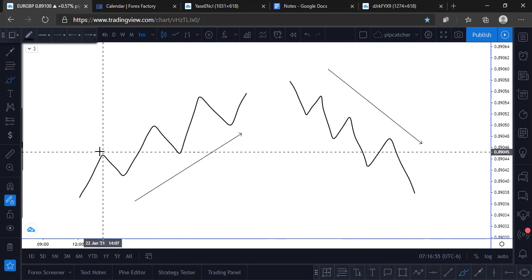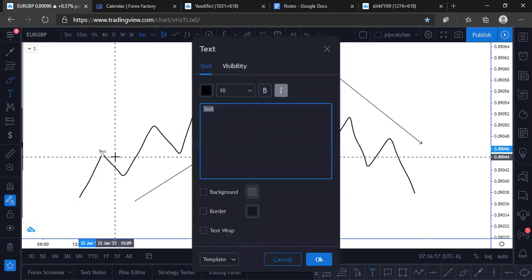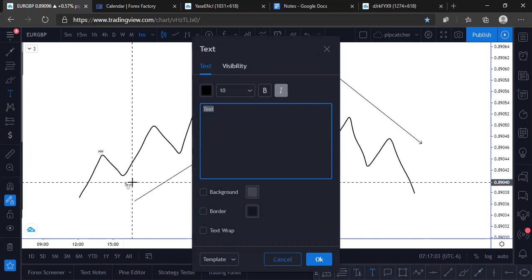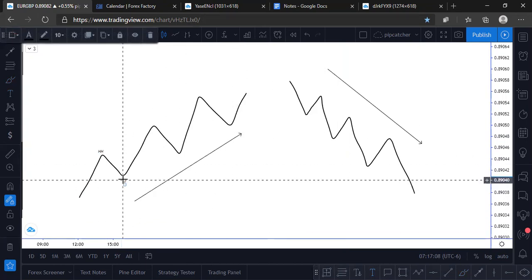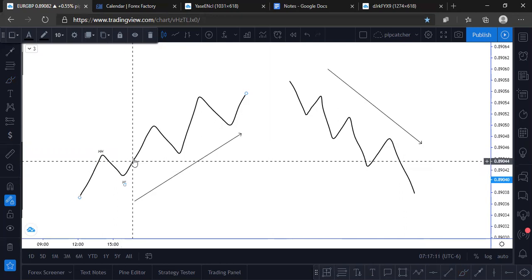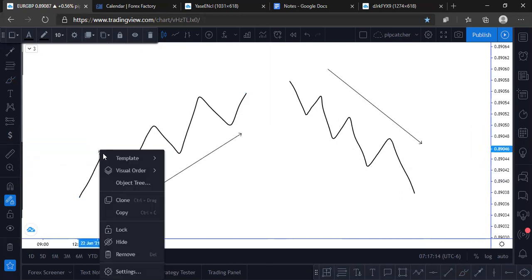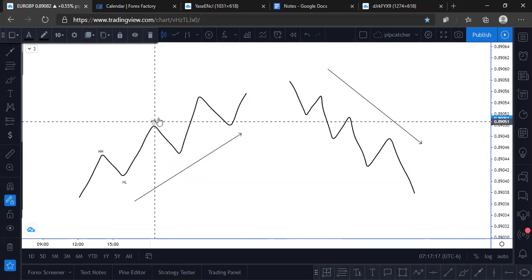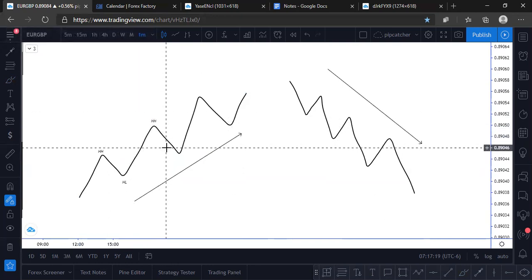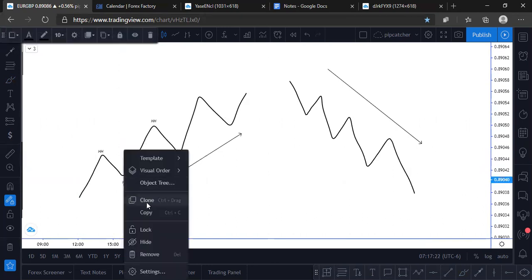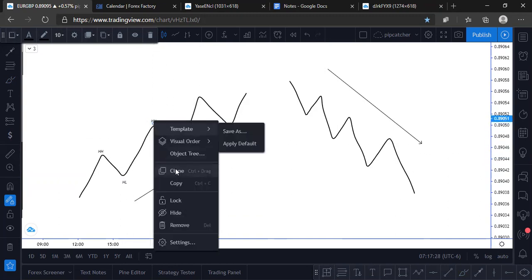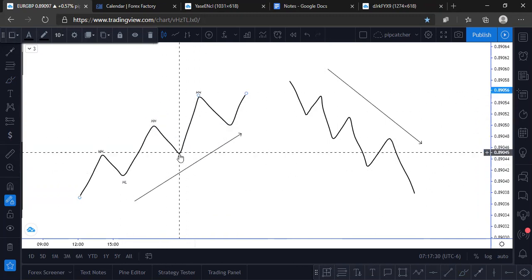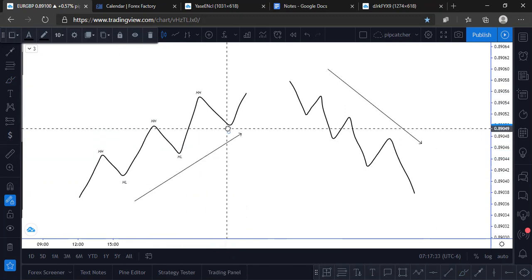So, once again, right here, let's say we have our higher high right here, and then our higher low, right? So at this point in the market, when we see this expansion come up and create a new higher high for us, we should be expecting a retracement, right? And your retracement is what's going to give us that higher low. And once again, we get that higher high and that higher low.